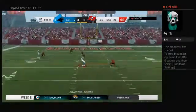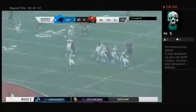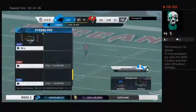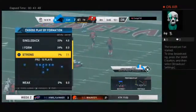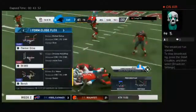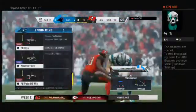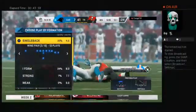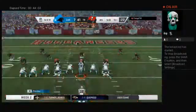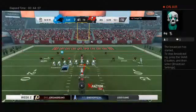Out of the gun, Bridgewater gets this into the hands of the tight end, Higbee. And this is going to lead to another first down as the tackle's made at the Bucs 13-yard line. When this offense can get their tight ends involved, they can move the football. Here, a nice route, able to look it in, and picks up the first down. This quarterback now 6 for 6 since coming back out of the locker room.